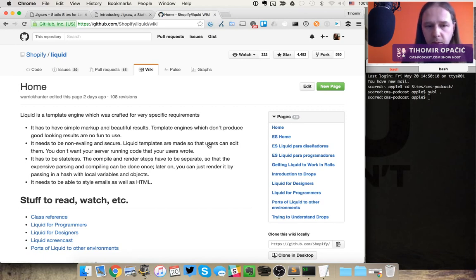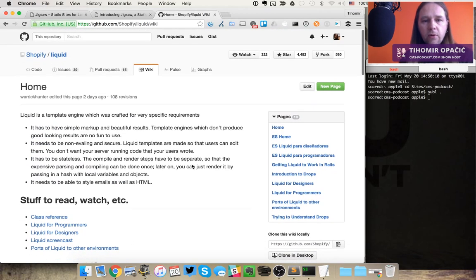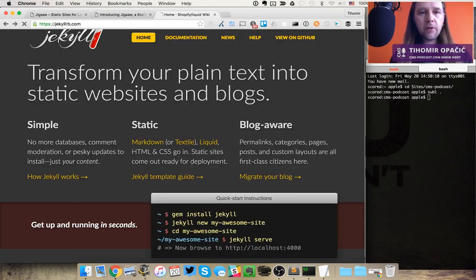It has a bunch of features. So pretty much, if you're an advanced Liquid user, you might consider yourself an advanced Jekyll user as well, as so many features revolve around templating in static site generation.